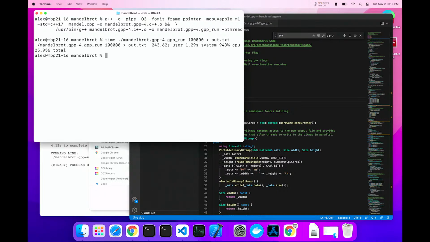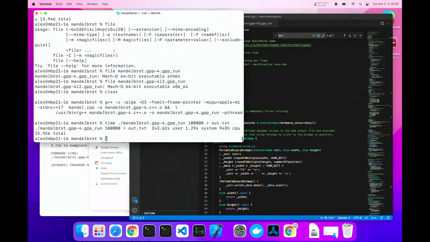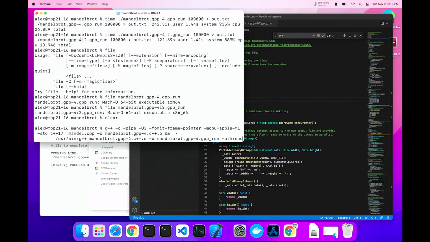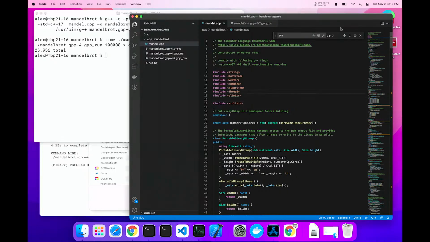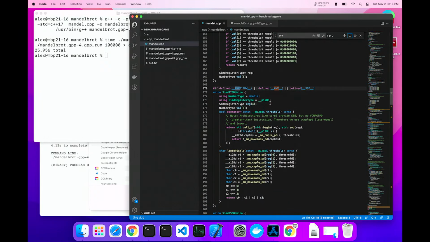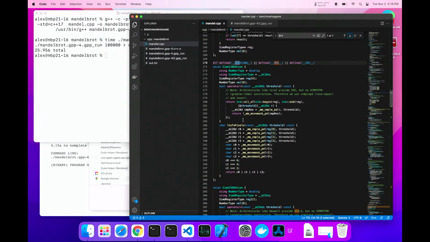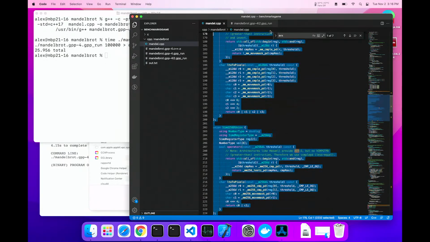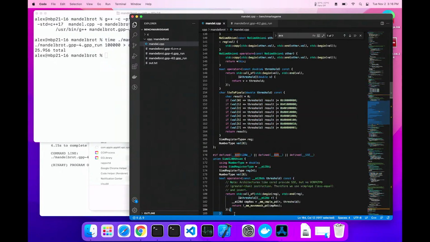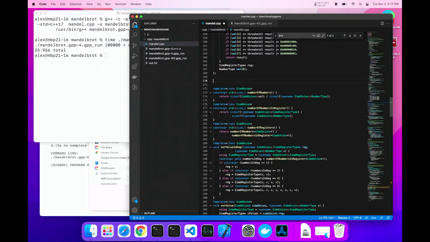Hmm. 25 seconds as opposed to, I believe it was 26 before. Yeah. So we had 26 before that, and now it's 25. Not much. Not significant enough. Need to delete all defines of AVX, says Andre. Let's check to see for more stuff. So I'm guessing everything between line 170 and here. Okay.